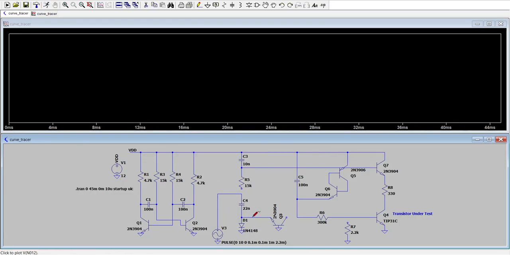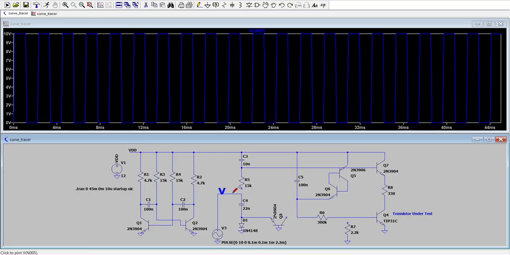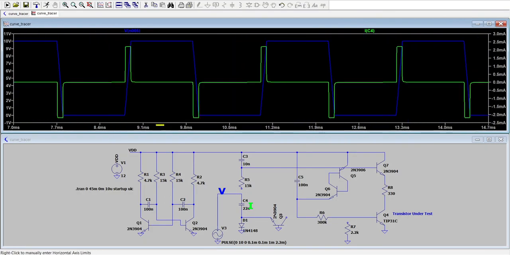Let's give a look again at the voltage. You can now see a different behavior, which can be explained as follows. Let's look at the input square voltage and the current of C4. Since the current of a capacitor is equal to the capacitance times the voltage variation over time, it is trivial to see how the rising edge of the square wave gives a constant current through the capacitor.